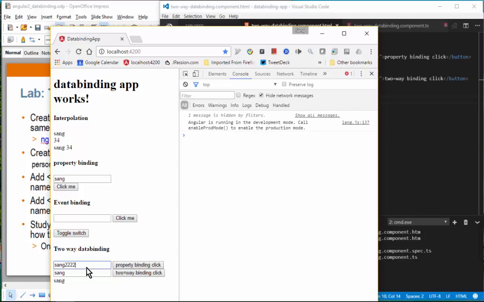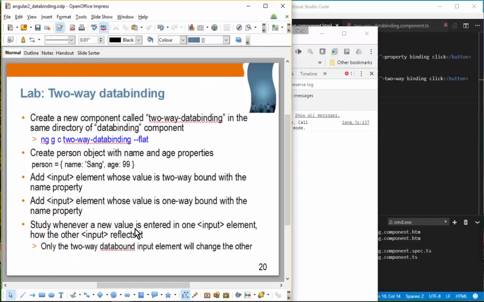So here, even if I change this guy, this doesn't get reflected. However, in two-way data binding, if I change this guy, you can see, basically I'm changing in the UI, that gets reflected in the property. And because things change in the property, this guy is also being changed. All right, so you see the difference here? Okay, I'm going to let you do this exercise. I'll give you a few minutes to try that.